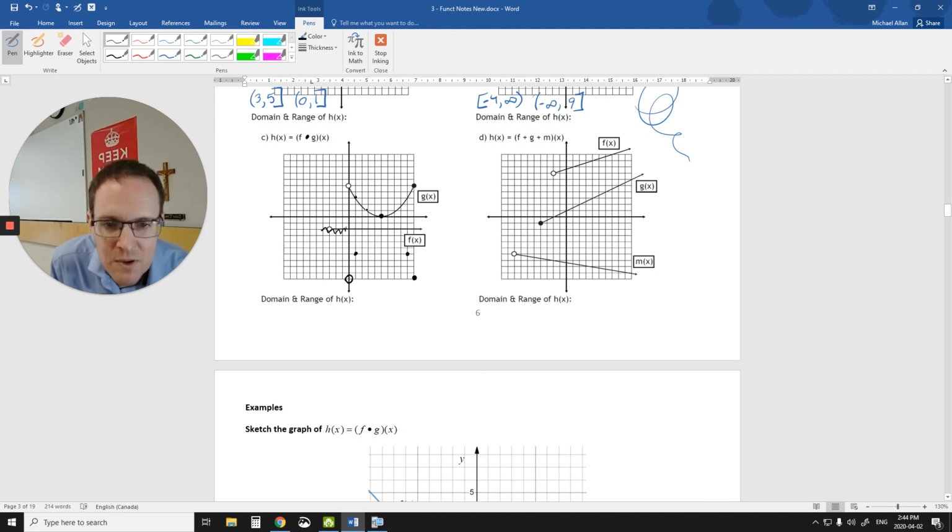Let's find another good point. Like here, yeah, it looks pretty close. That looks like almost a 1, so that's going to be right about there. And that looks like a 1, so that's going to be right about there. Okay. So the graph looks more or less like this. I'm sorry. Oops, sorry. This doesn't end. Doesn't keep on going up forever.